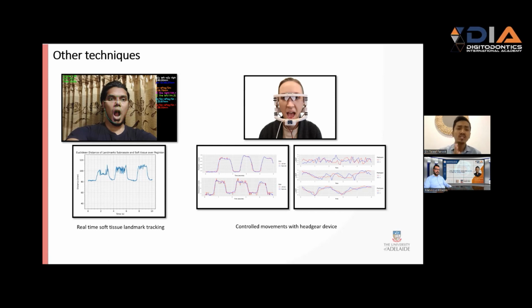Now, if we want to see whether a physiologic rest position would help the patient, we can use wearable headgear with a strap-on component, which would push their jaws back into centric relation and retruded contact position, and we can ask them to move their jaws and see if it is of any benefit. The beauty of this part is it does not require much intervention or repeated reinforcement. And all of this comes together.